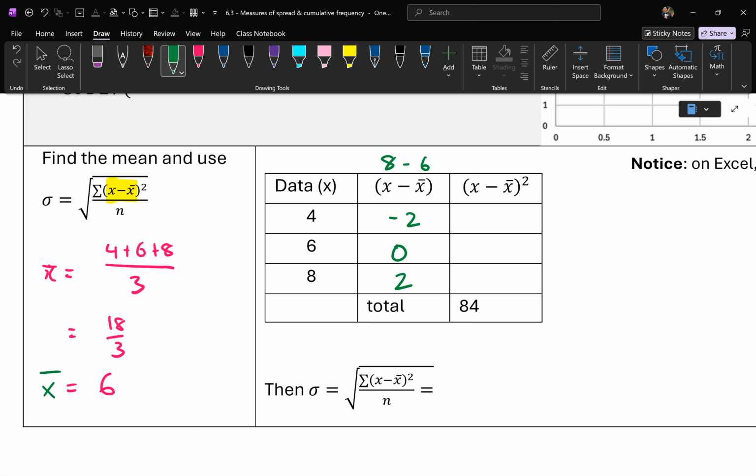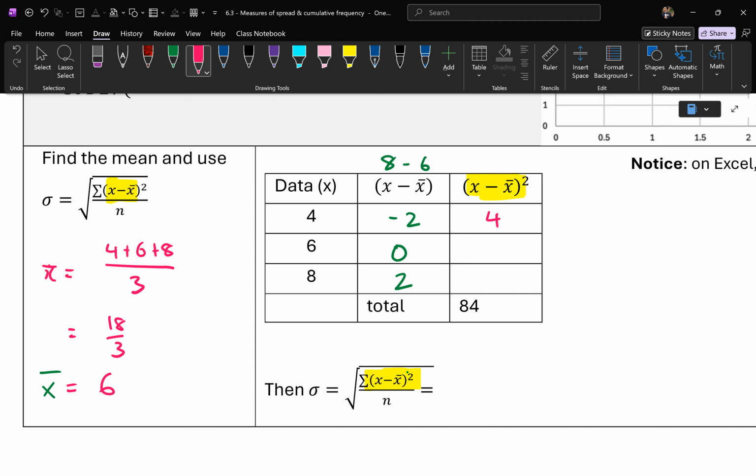All right, good. So here we go. From the data, I found the difference. In the formula, it says that you are going to find the average of my error. So here's my errors. -2 plus 0 plus 2. But the problem is if you do that, it's going to give you 0. That's why the formula says square it. See how it's squared? So here we're going to square each one.